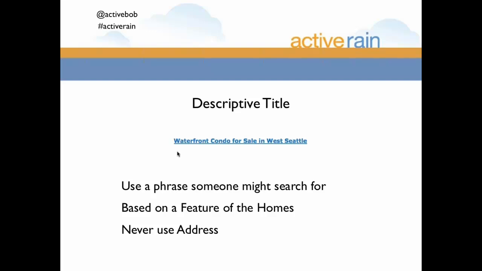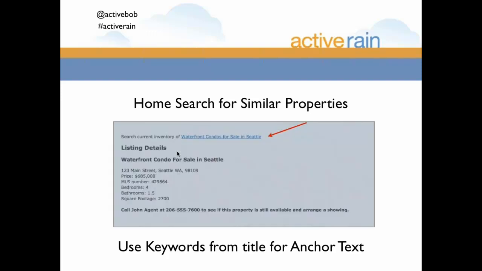So everything we do with our blog, if we're thinking in terms of ranking in the search engines, is going to start with that title. Once we've placed the title in there and we start to get into the body of the blog post, the very first thing that I'm going to suggest that you have in the post is a link that allows them to search for similar properties.